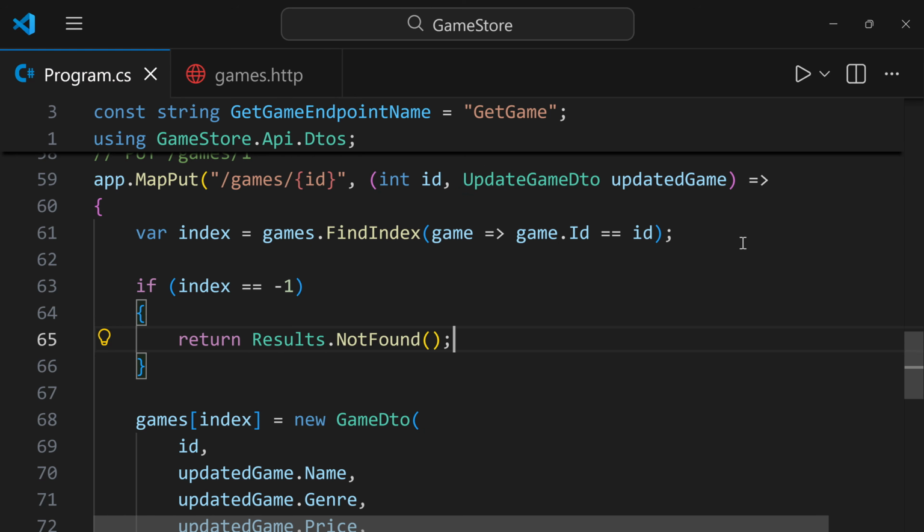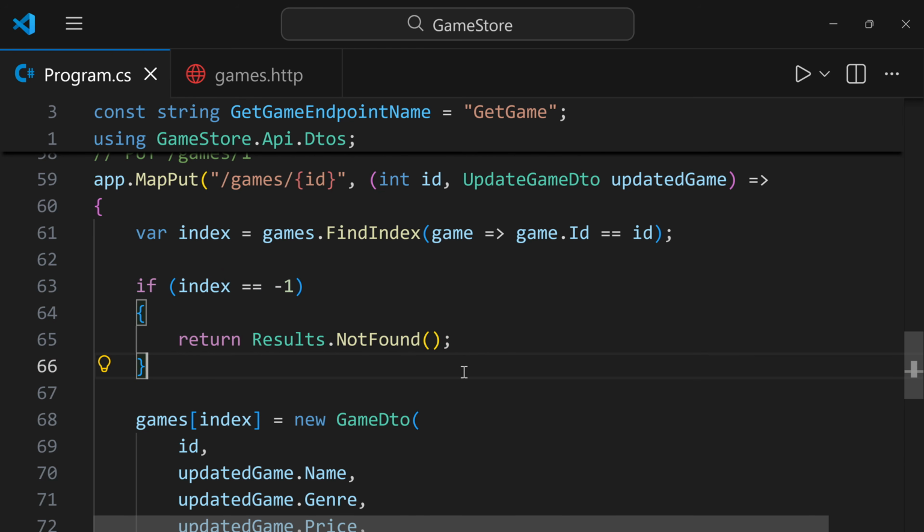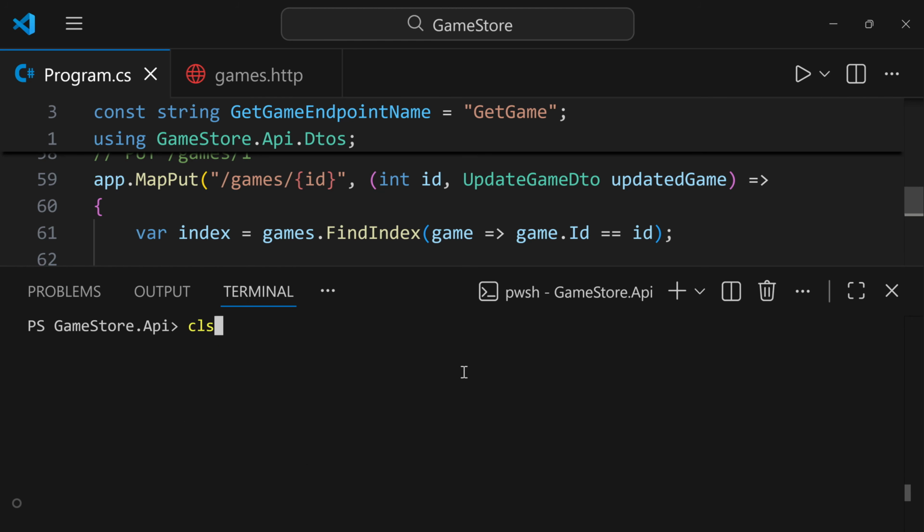results.notFound. Now, the fact that we are returning not found in this case when we're not able to find the resource is a little bit a polemic statement, because some people will say that what you want to do instead is just create the resource if we're not able to find it to satisfy the requirements of a put request. Now, there is not a definitive answer to this. And for the purposes of this course, I'm just going to go for the not found approach that we have over here. So let's test this very briefly. Let's make sure it is working as expected.